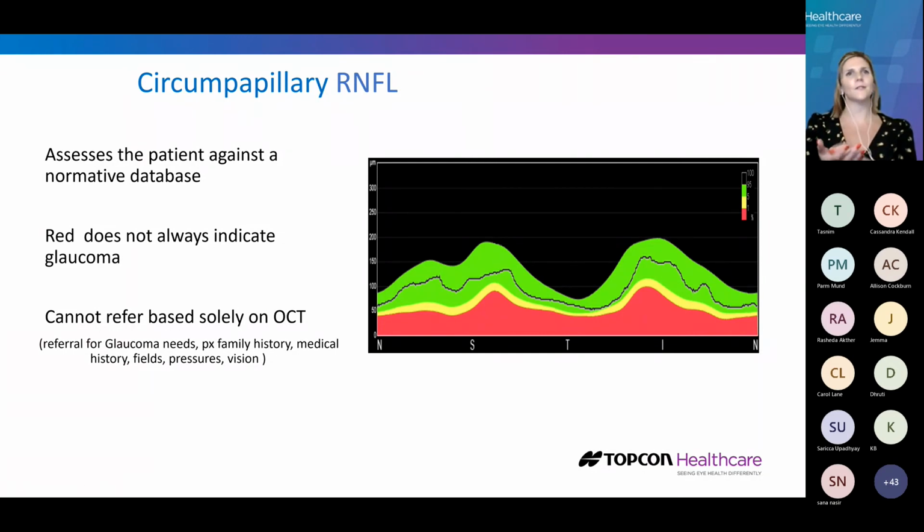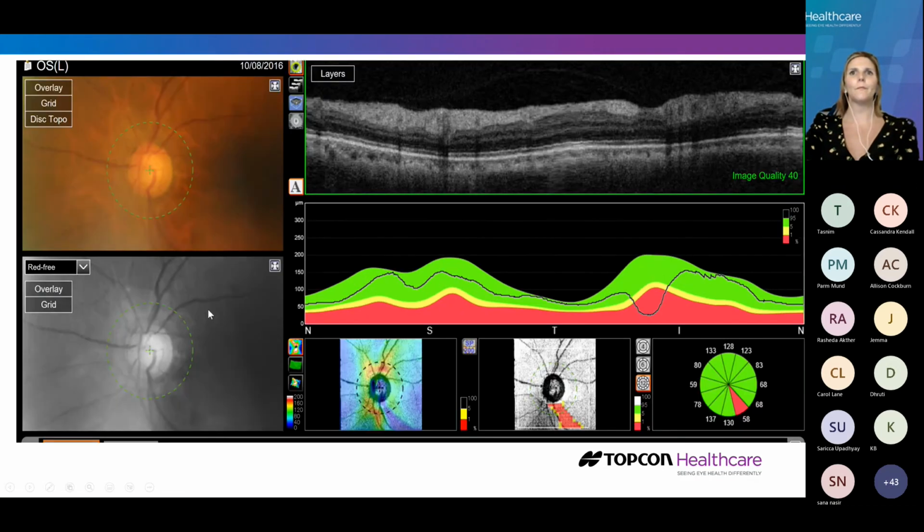We get lots and lots of artifacts, especially around the disc, because when the disc is being captured, they're looking slightly nasal, so sometimes they find that harder to fixate. Sometimes we can move the internal fixation to get a better scan image. So really remember all these tips just to help create the best possible images for you.